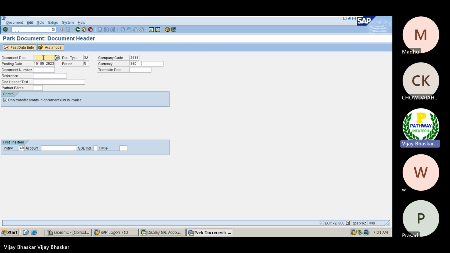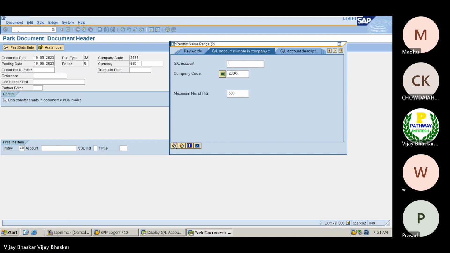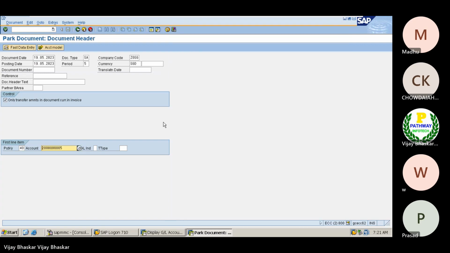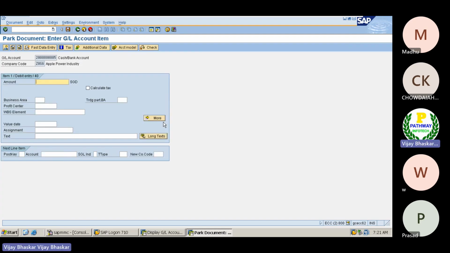But if I create the parked document, it will not have any impact. Document date and posting date, company code and everything we have given. I have given posting key 40, cash and bank. The amount I will enter is 90,999, because I need some clarification from the manager as I am not sure about the amount.